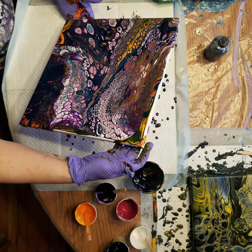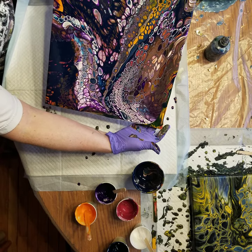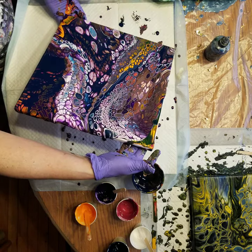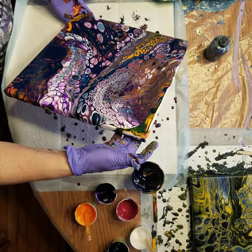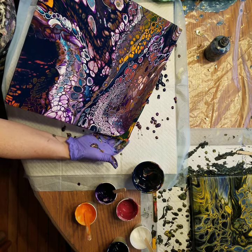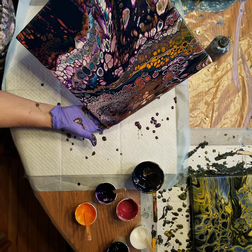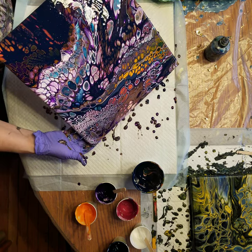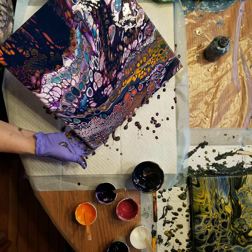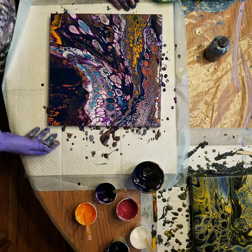Better bring this back up here a little bit and get over this side while I can before I stretch them all out of shape. Now we'll go back for that last corner. I think I might want to try and get some of that brown off - I really don't like that. I don't want to lose those pretty little orange ones, but getting some of that brown off - I'm happy, got some of it off. Now let's see what I want to end up with.